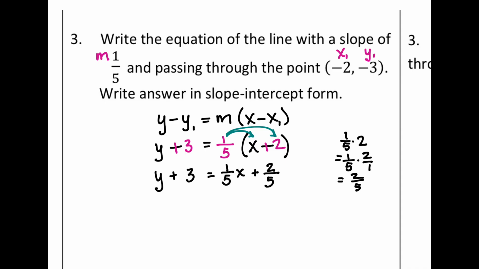All right, back to our problem. I've got to isolate the y, get y all by itself. So I'm going to subtract 3. And now I have another problem to do off to the side. Okay, you can do this any way you want, but I'll show you how I do it here in just a second. This is not the way I do it. I'm subtracting, right, because I have opposite signs. Because I'm subtracting, I'm going to put the 3 on the top because it's the biggest number. Minus 2/5. You can borrow and subtract.